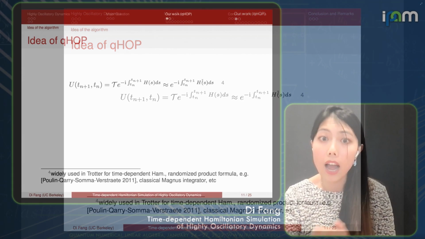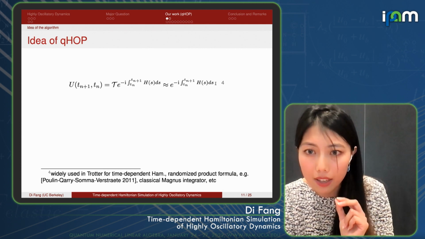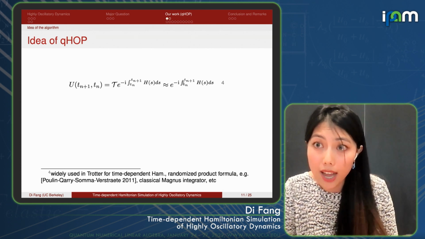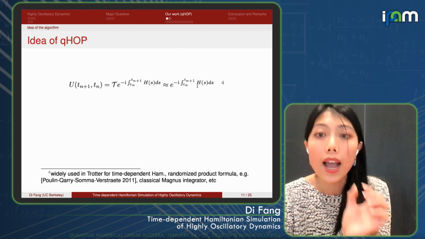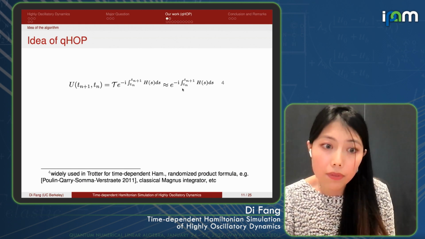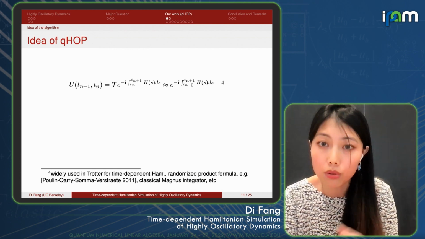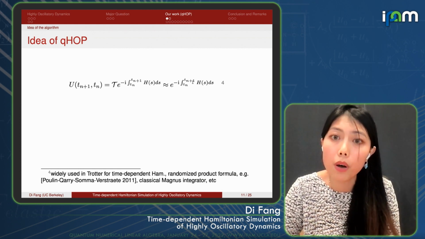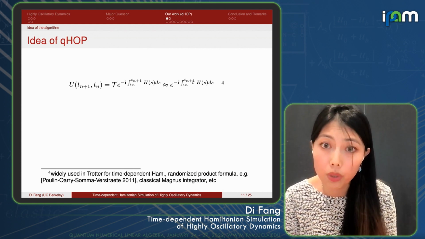The second remark I want to make is that after you drop this time ordering, essentially the time-dependent Hamiltonian simulation problem really is just a numerical quadrature problem of taking this integral. There are many different ways you can work out this numerical quadrature problem. For example, standard Trotter would be: I pick a specific time inside of this short interval, and I just simulate that time. As we have seen before, if you do it this way, you immediately lose the commutator bound. There are also other ways proposed by Pauline Soma and their collaborators, such as using a randomized protocol. We use Monte Carlo sampling, draw a number of samples from the time, and then turn it into a product formula. Once you turn it into a product formula, the cost will be linear in terms of how many samples you draw. So that's not exactly what we are doing here.